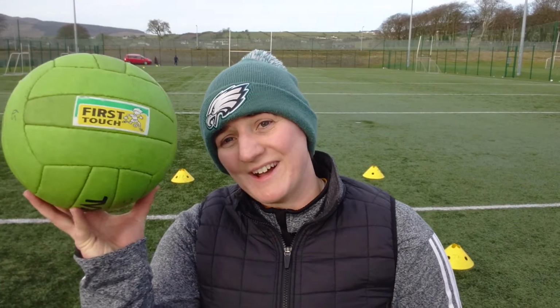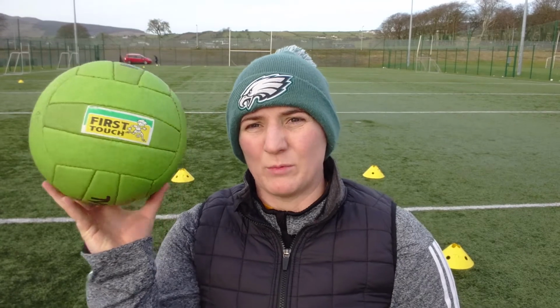Then we're going to do a sitting balance. That means the only part of us that's on the ground is our bum. Feet have to be up off the ground, and you have to try and keep your balance and keep the ball above your head. Then finally we'll go to one-handed. We'll see if we can keep going with one hand above our head. But remember, you want to practice both your right and your left hand as well. So let's see how we get on, guys.